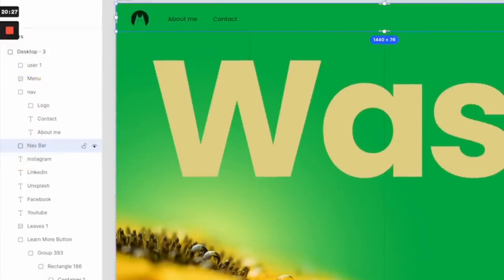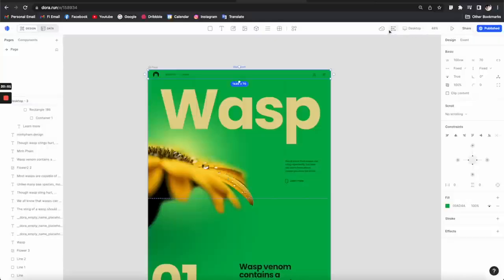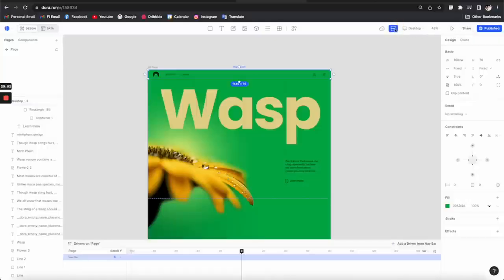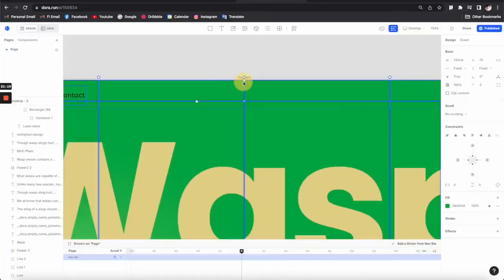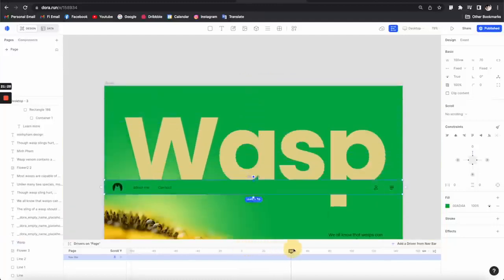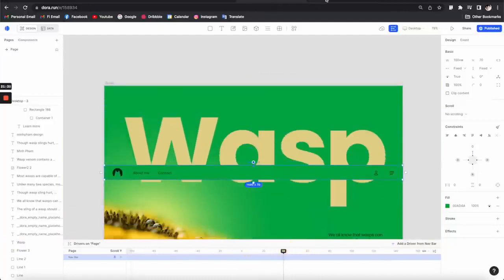And make it much shorter, and let's move it down to the list to make sure that it is underneath the other element. And then let's click on this icon here to open the timeline panel. So if you move this pointer around, you can see that the viewport is moving up and down to indicate the scrolling animation. So I need the panel to always stay at the top of the viewport, so let's connect it to the viewport top. So now you can see that it's staying sticky to the viewport top.